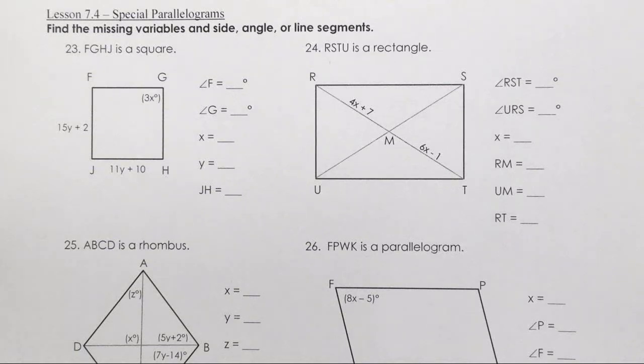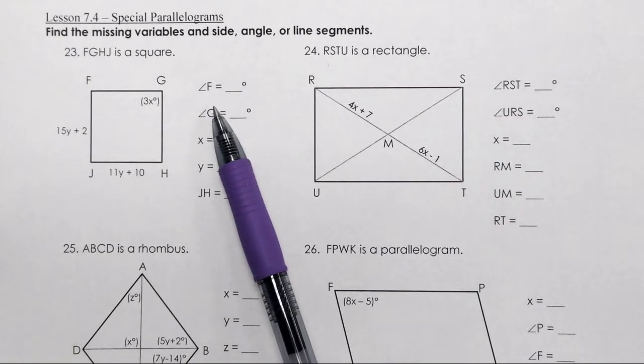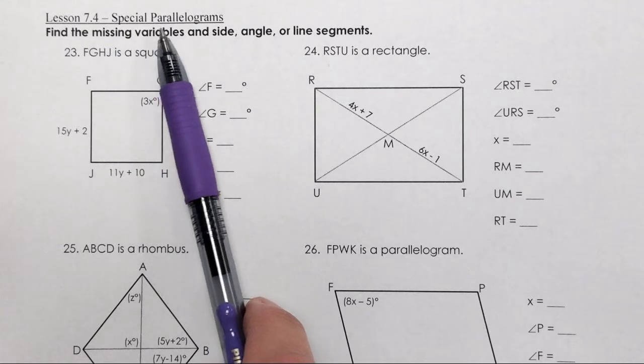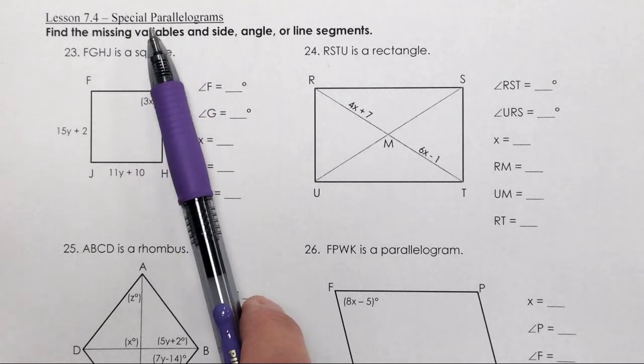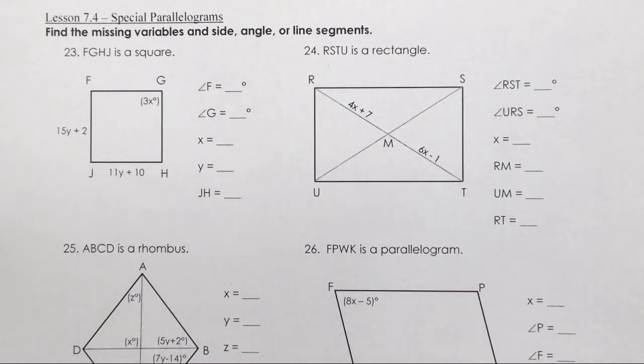This is Mr. Dowse. This is, I don't know, probably my 5th or so video going over the Unit 7 review. This is going to be the harder problems on Lesson 7.4, special parallelograms. If you haven't done the easier ones, watch these previous videos. But these are significantly more challenging, I would say. And you're going to see several of these on the test coming up, so it would be very important to understand how to do these.